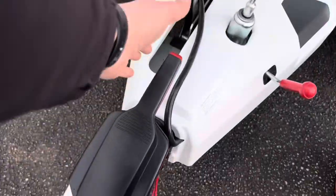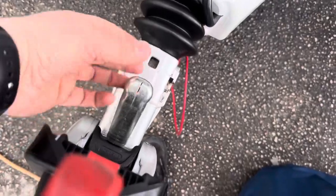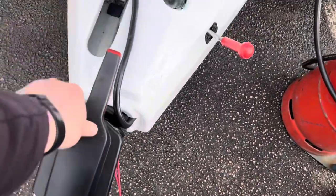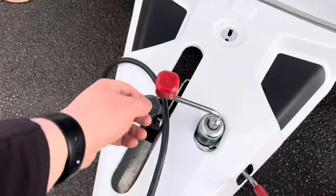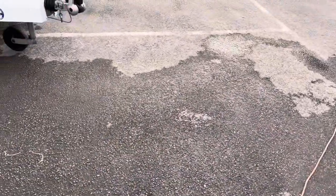So starting up at the front, you've got your hitch head with lever just here, which you need to have up for it to be able to get onto your tow ball. Handbrake just here, 13 pin electrics, and then your jockey wheel just there as well.